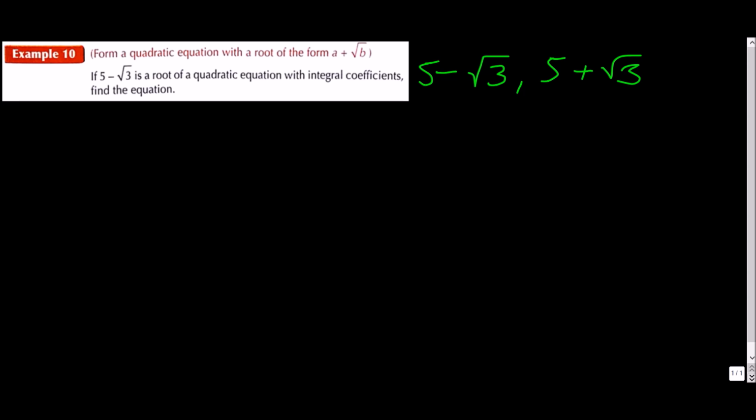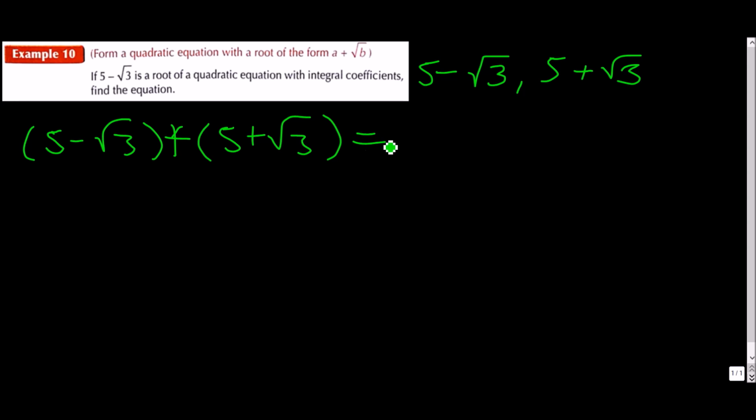So how do we make the equation? Well, you could go about and do the factoring like what we did at the very beginning of the section, but that would be pretty complicated. So what I'm going to suggest is, why don't we do the sum and product? If we look at the sum of 5 minus the square root of 3, plus 5 plus the square root of 3, you're going to notice that the negative square root of 3 and the positive square root of 3 are going to cancel, and you're just going to be left with flat out 10.